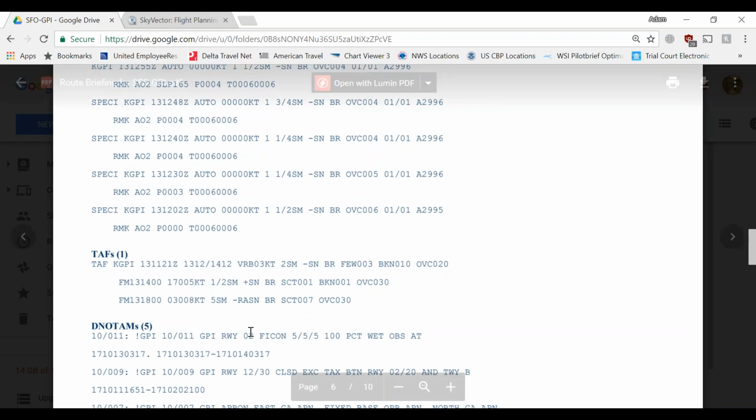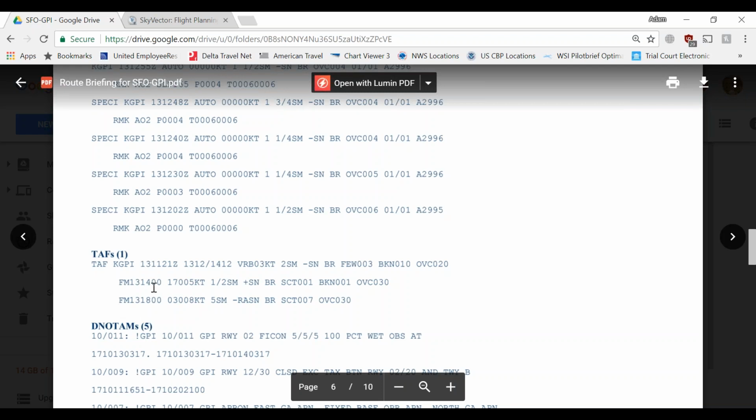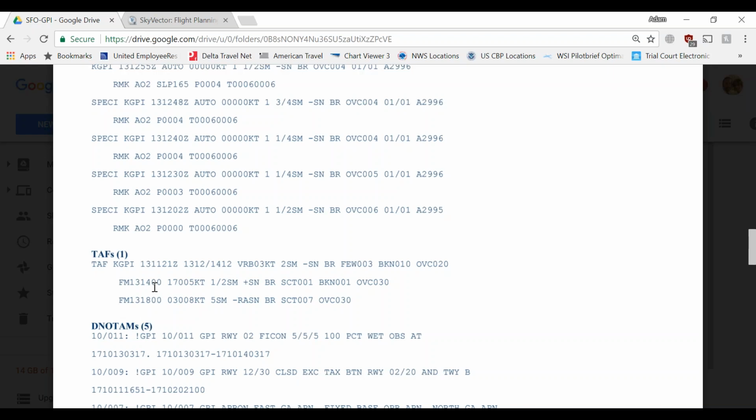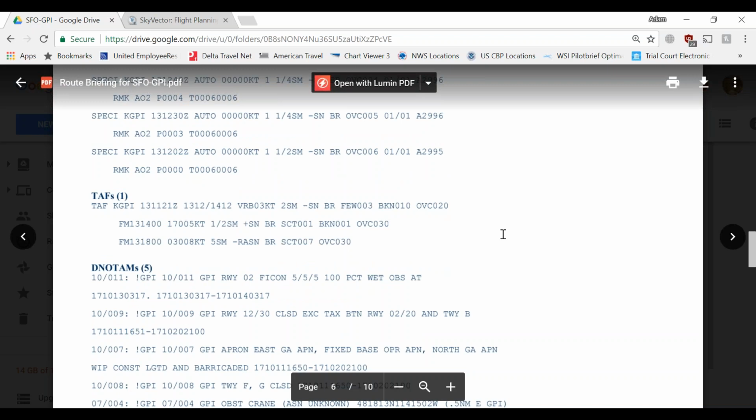But the only other thing that we want to look at, when we have crappy weather like this, is the NOTAMs. The NOTAMs become way more important with bad weather. If you have weather that's really close to minimums, you want to check the NOTAMs because they play a lot bigger role when your weather is crappy. If you have a NOTAM for all of the ILS runways at an airport, but your weather is 6 miles, sky's clear, you could care less, because you're not going to need to use the ILS. However, when you've got bad weather like this, the ILS being out of service can affect you. So the NOTAMs are just going to be more important when your weather's bad.